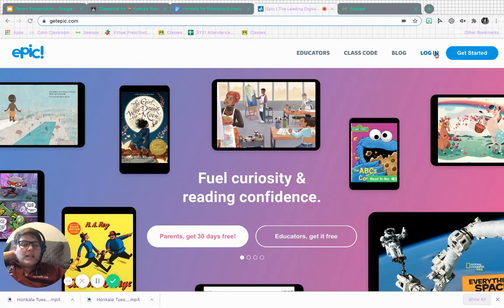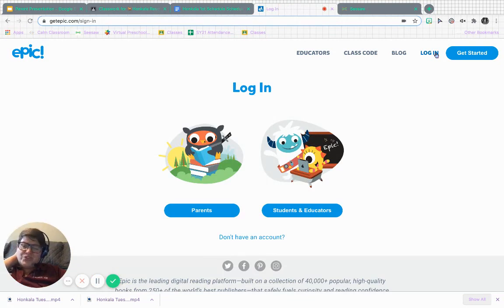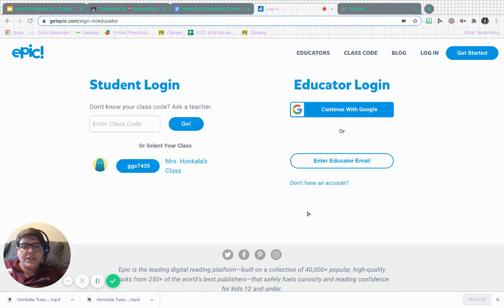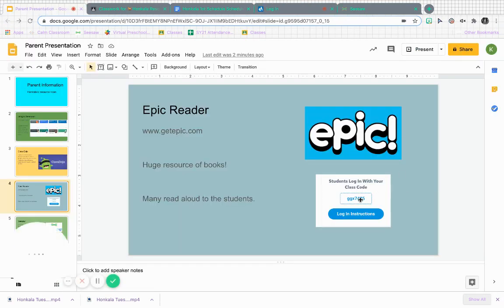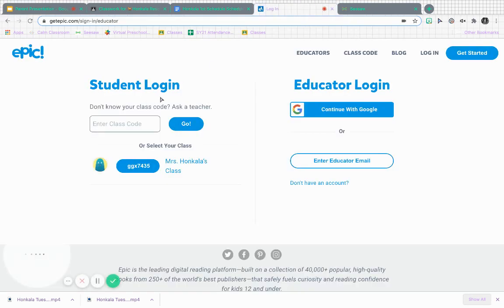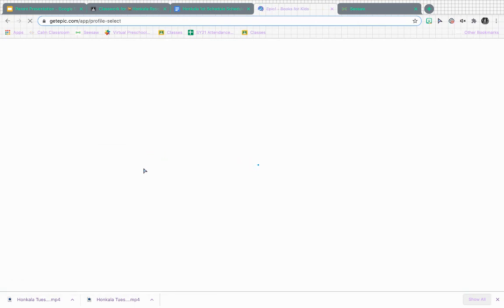Once you get there, you'll click Log In. All of your students already have an account. You'll click on students and educators. Then you're going to go over here to the class code. Once you enter it once, it'll pop up nicely down here, which will be so convenient for your students. But the first time you are going to have to enter it. My code is included in the presentation. But if you forget, just ask. I can send it again. You'll type it in here and you'll click go. And once you type in that code once, thank goodness you'll never have to do it again.